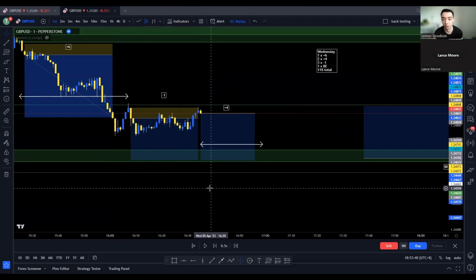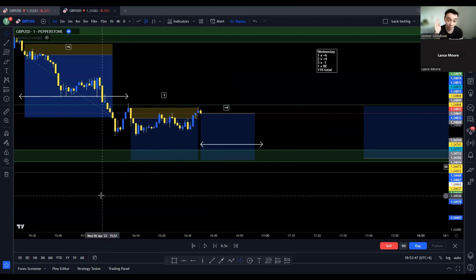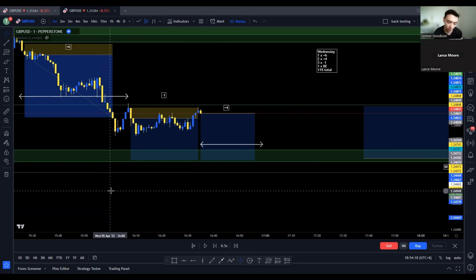Realistically, if you saw this on a live market, like if you didn't have any of these previous positions or you didn't have the +4 or anything, and I give you those charts and said, "Are you going to enter a sell right now?" I don't think you would, just because price ends up going down. For me, that's not enough confluence. I certainly wouldn't have entered on that candle, and I don't know if you would have, but for me, that goes against a lot of confluences. Just because price ends up coming down at this point doesn't mean that was necessarily a good entry, and you should be recording it in your backtesting data.